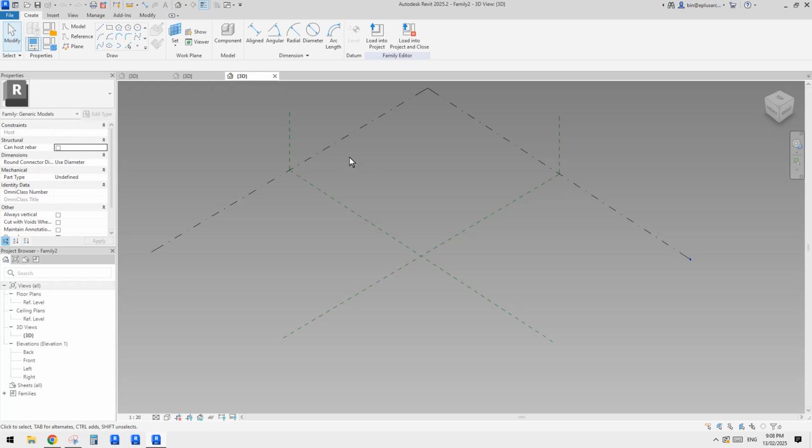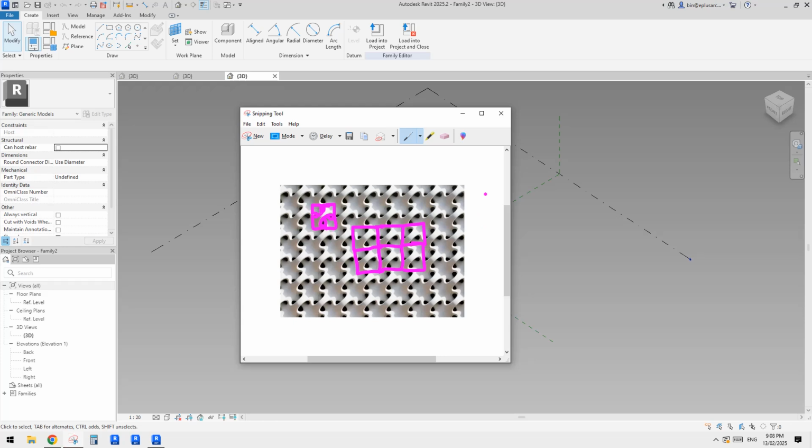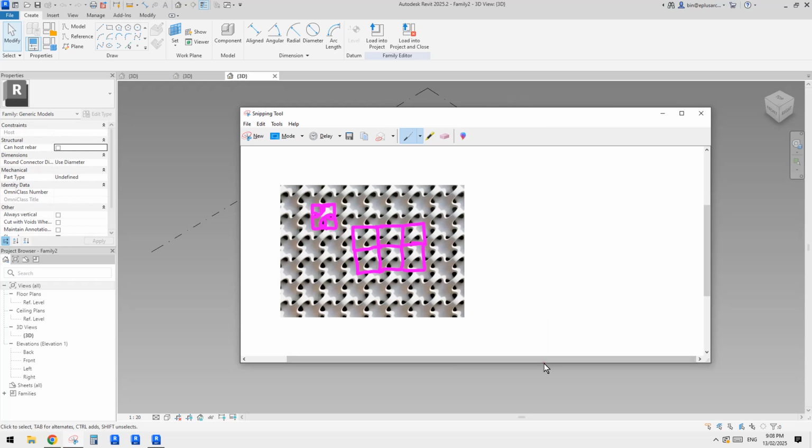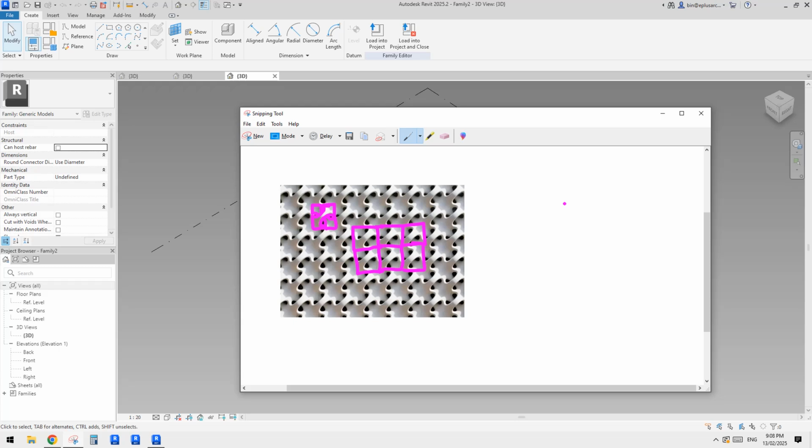Now, each of these will have 1, 2, 3, 4 points. It's a bit too small, so I'll just do it here. It will start from here and create a shape like this, sorry, this way.